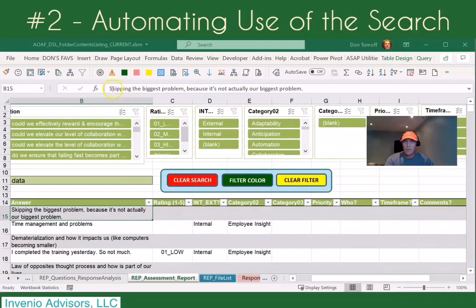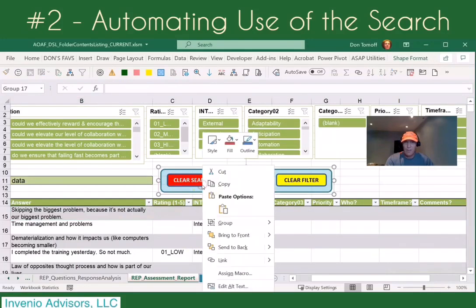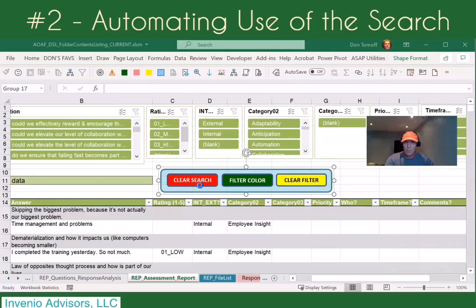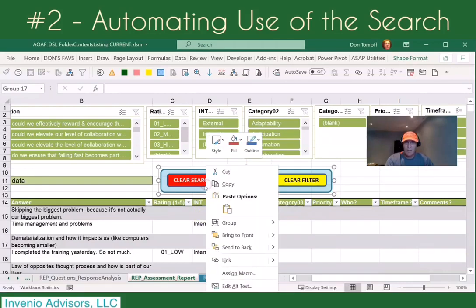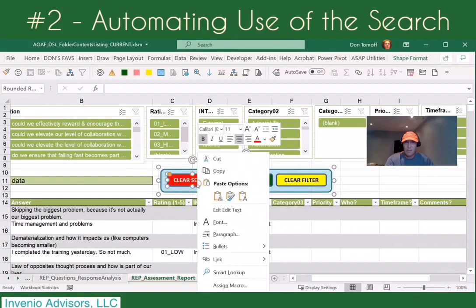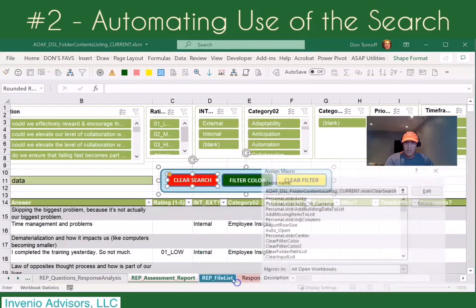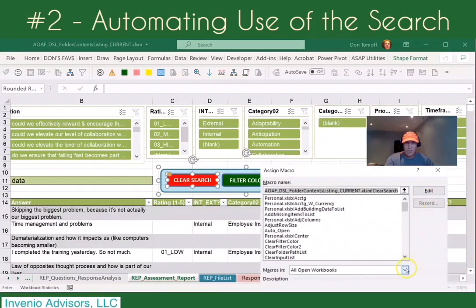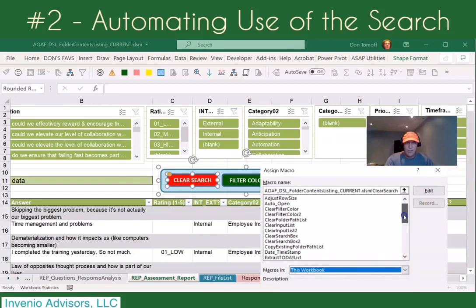Now I have to assign my macros, and we're going to assign them. Okay, you've got to right click, assign macro. I want just this workbook, and I want clear search box 2.